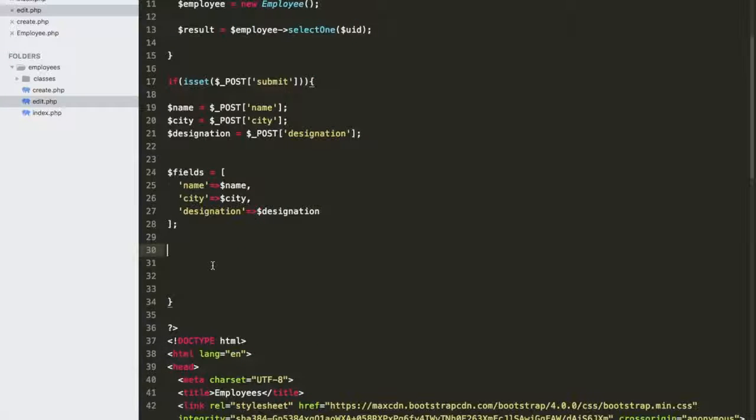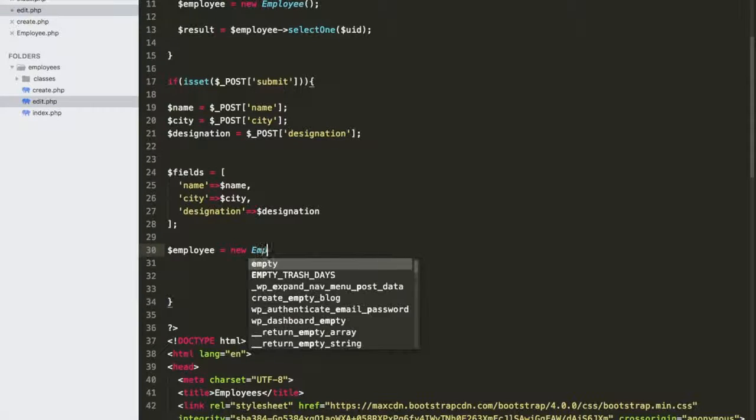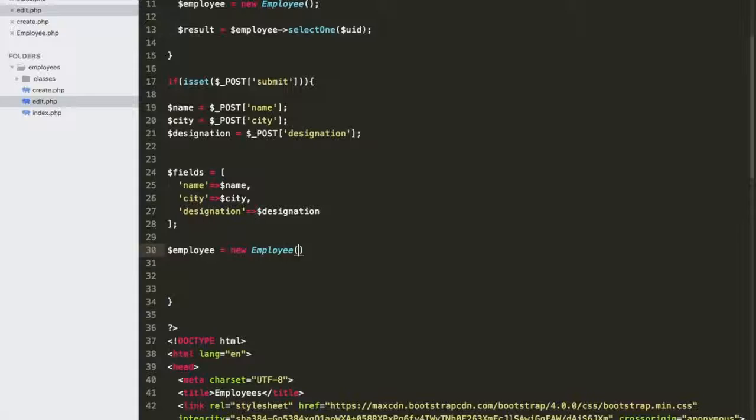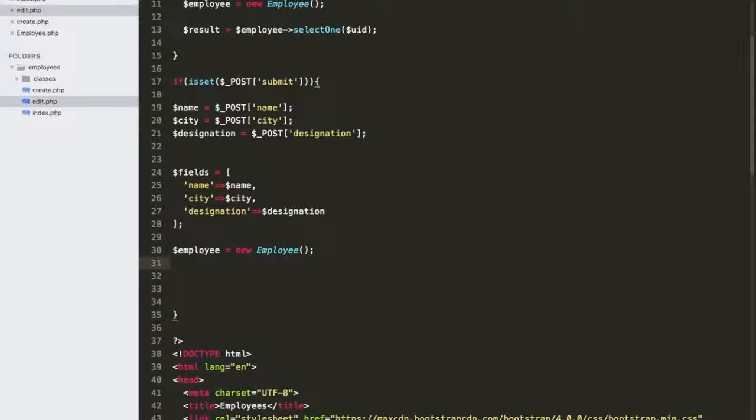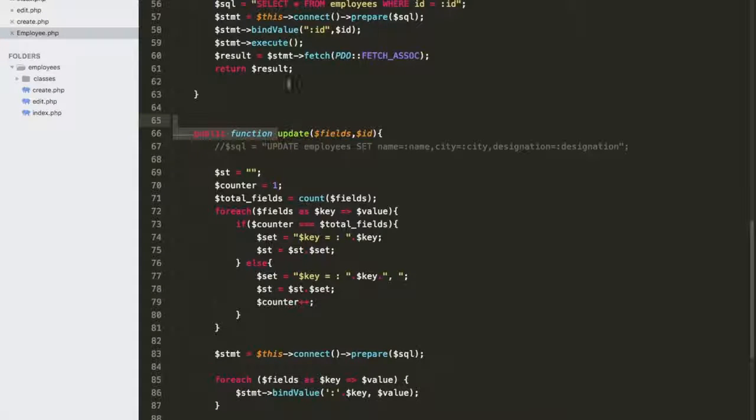So I'll say employee is equal to new employee. Then I can use employee and call that method, which is update.